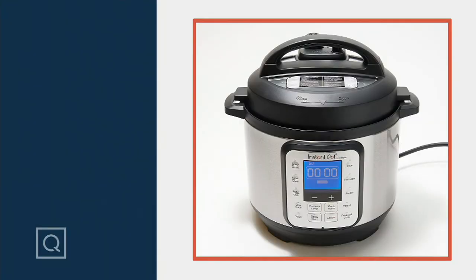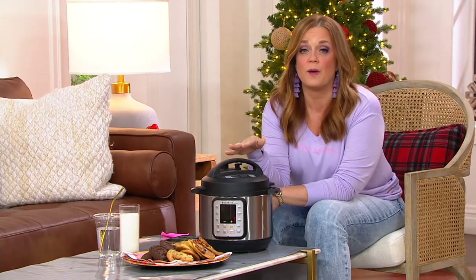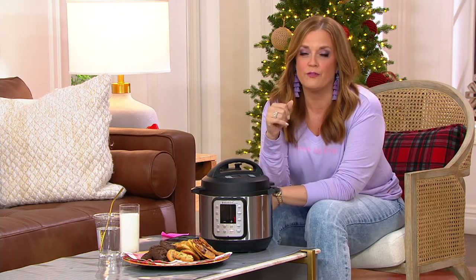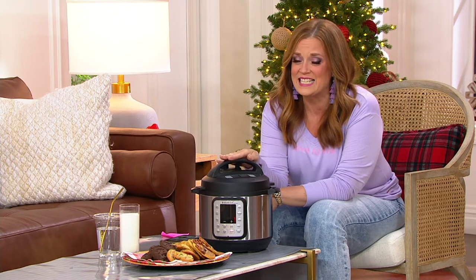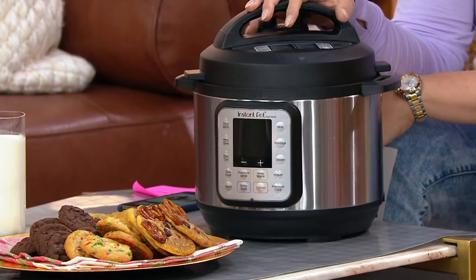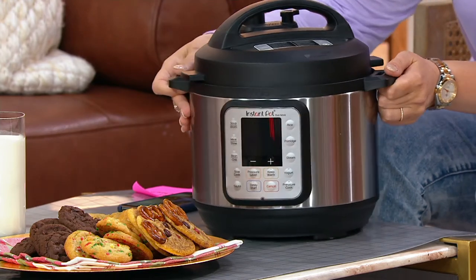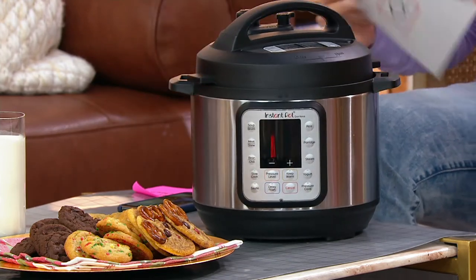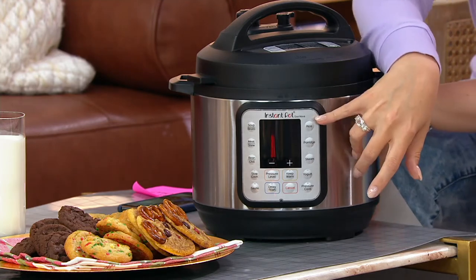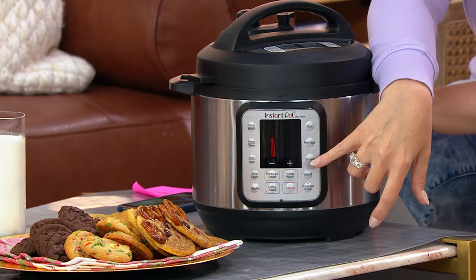When I talked about global supply chain earlier in the show, when you see this in stock somewhere, you do not want to wait on picking it up. Instant Pot is something that literally took the country by storm. It has more than 3 million followers on social media — for an appliance. Let me explain why. This is the Instant Pot Duo Nova, a three-quart, seven-in-one, one-touch multi-cooker. If you grew up with pressure cooking and loved the results but weren't crazy about the anxiety involved, this gives you all of those results in a much safer capacity. It's customer top rated.